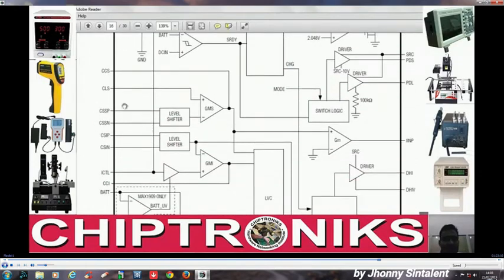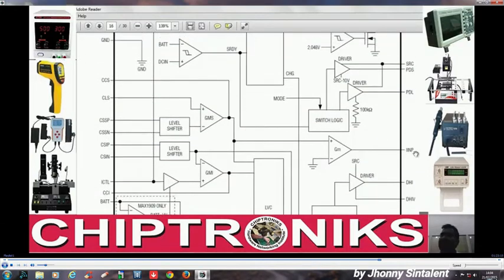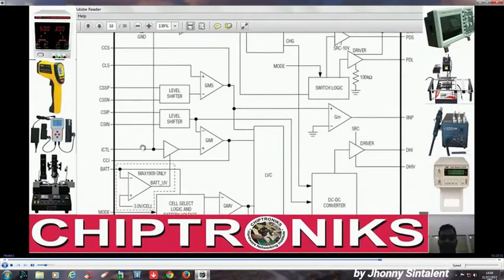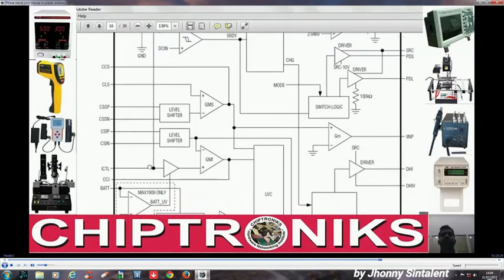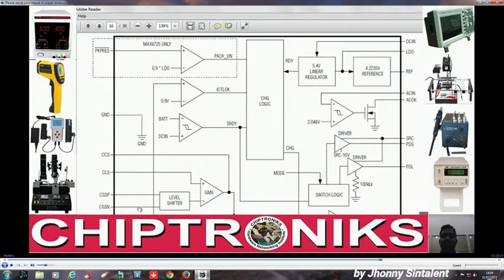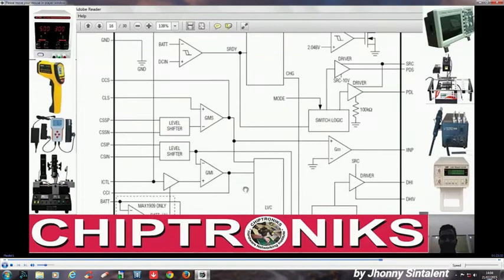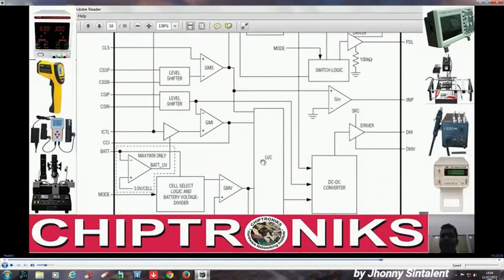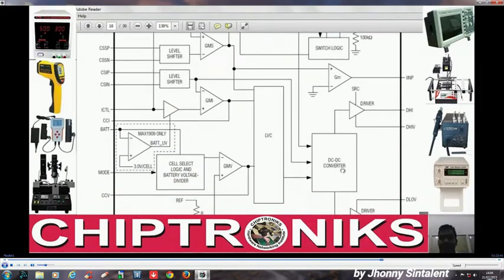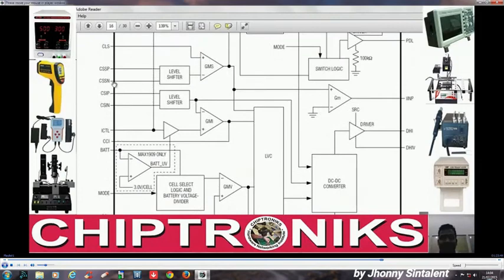You see CSSP, CSSN is the input side, right, and it's generating IINP, that is the output for the input current monitor to the IO controller, and ICTL is the input for setting the maximum current. This ICTL is again going to the charge logic, as well as to the LVC, which is generating an output to the DC-DC converter. So how they are connecting this ICTL and CSIP and CSIN. You see over here this level shifter and this ICTL, they are connected.